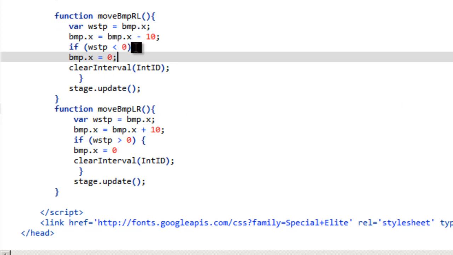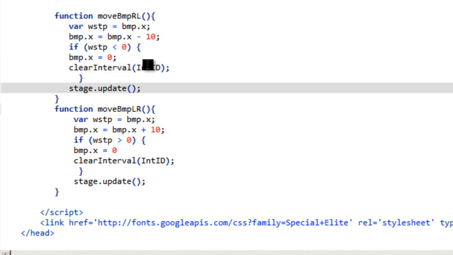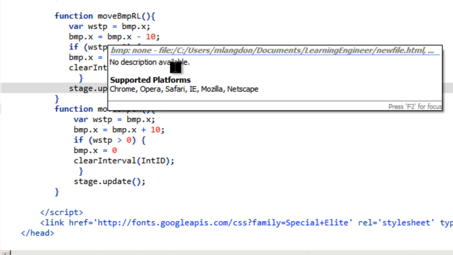I should have a semicolon there. And then I want to clear the interval. I want to stop the timer, and this is what I have to use the interval ID number for, so it knows which timer to stop. And then I tell the stage to update. So if it's less than 0, I tell it to stop.